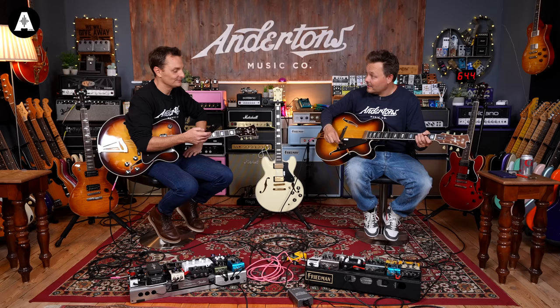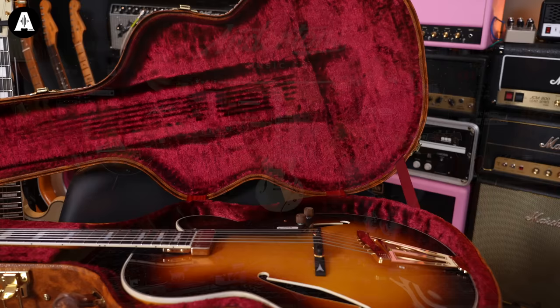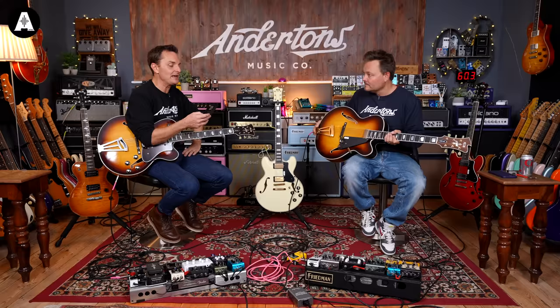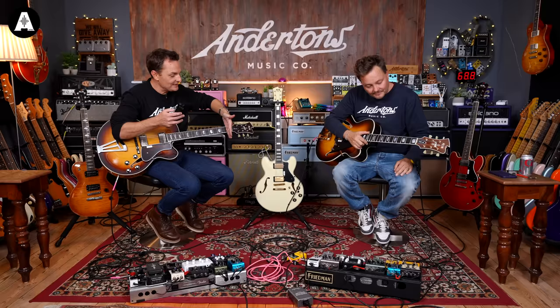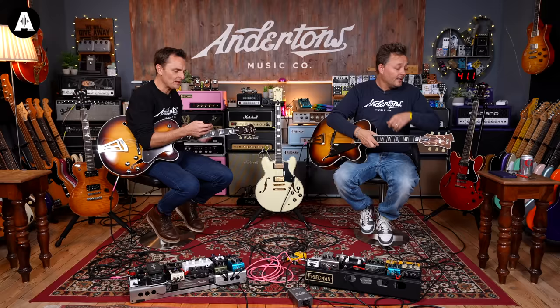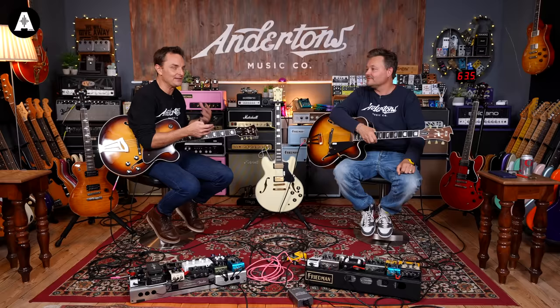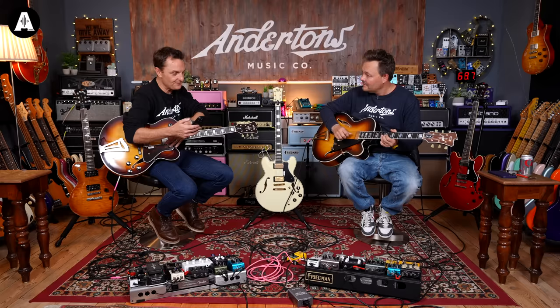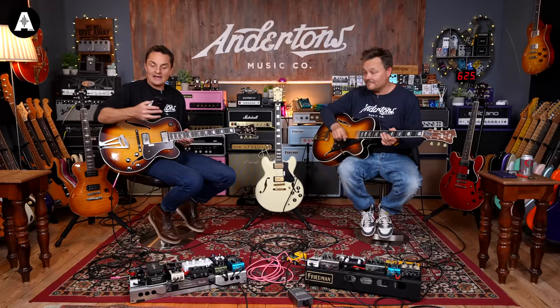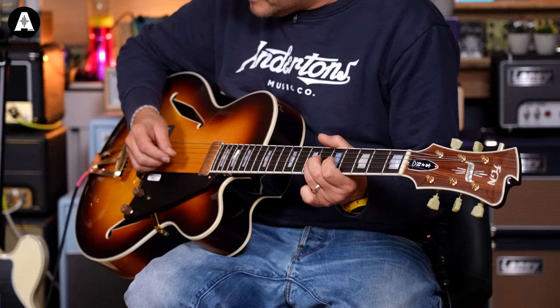There's a push-pull on this — you don't get that on jazz guitars. It comes in a beautiful hard case and only one colour, which is the only colour it needs to be. FGN's proprietary feature is their circle fretting system — every fret has a slight crescent moon kind of radius on it, which helps with intonation and general string clarity. The coil split engages the front-facing single coil of that pickup — and that, ladies and gentlemen, is all there is to tell you until Pete gives it a go.